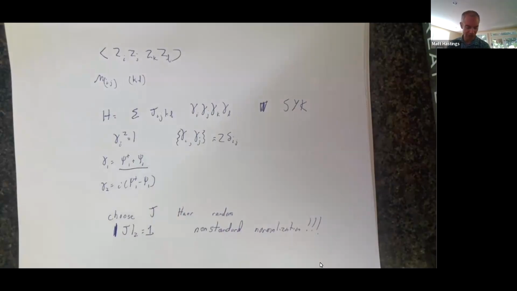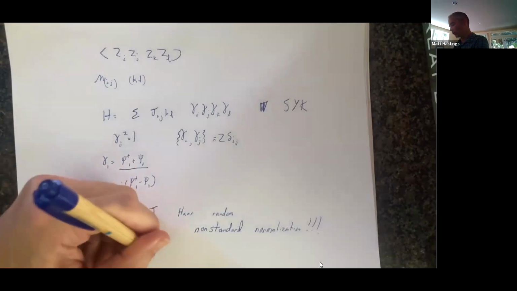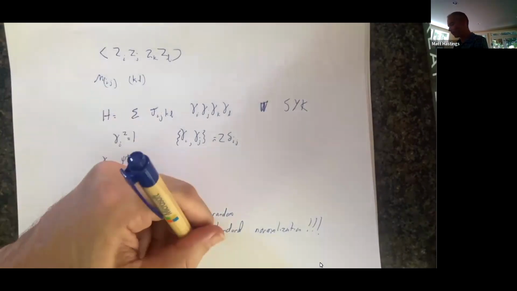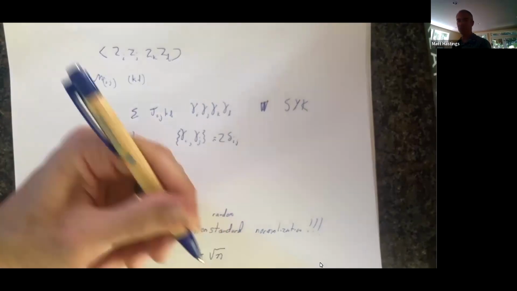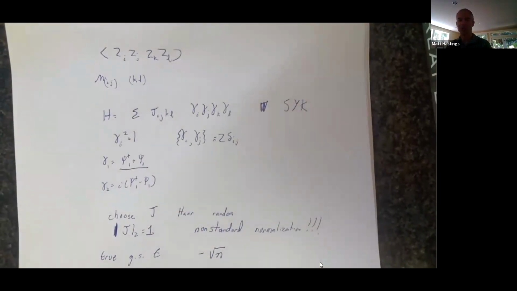Okay, so this is the SYK model, and there's a whole literature like that. This is sort of the most random, most entangling, fastest scrambling Hamiltonian out there. It's supposed to be incredibly non-local in some way. So let's talk about trying to say something about the ground state energy. The true ground state energy is minus square root of the number of modes with some constant in front. It's proportional to minus the square root of the number of modes.